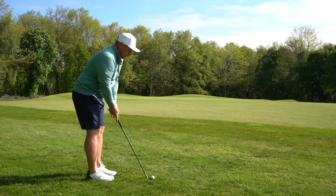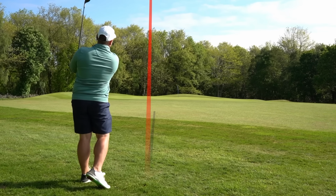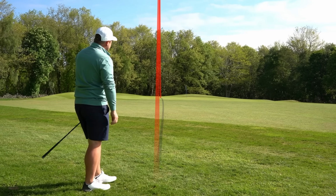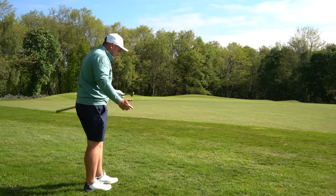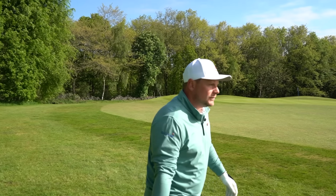Right, play a similar one. Certainly launches nice off the wedge. And it feels like plenty soft enough as well. I think there you're just playing the shot as you would hope to play it. Yeah, and it's coming out quite nicely, isn't it? I'm pleased with that. We'll take it.